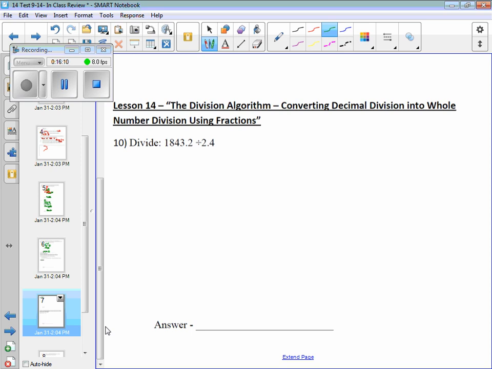All right, so number 10. Most important thing is we need to know who's in the house, who's out the house. If it helps you to remember, crisscross. 2.4 is out, and 1843.2 is in. Do not make that determination based on which number is bigger or which one's smaller. It could be either way when it comes to decimals and division. Second number, which is also known as the divisor, is going to go on the left, and this one's going to go inside the house, otherwise known as the dividend.